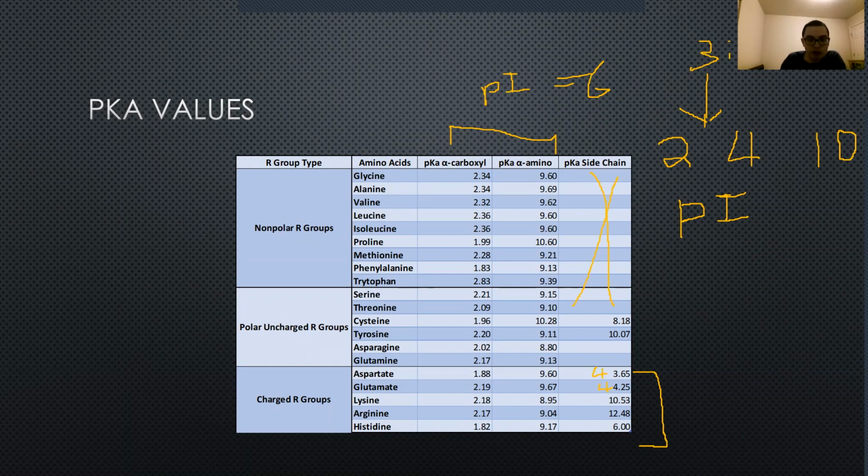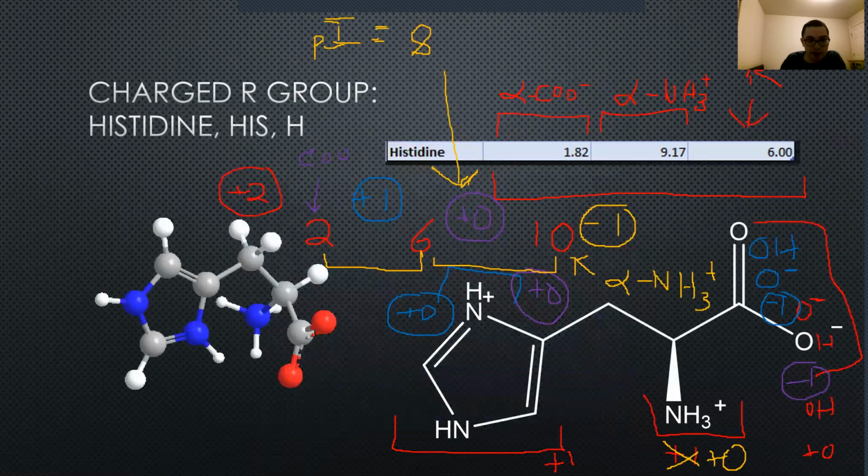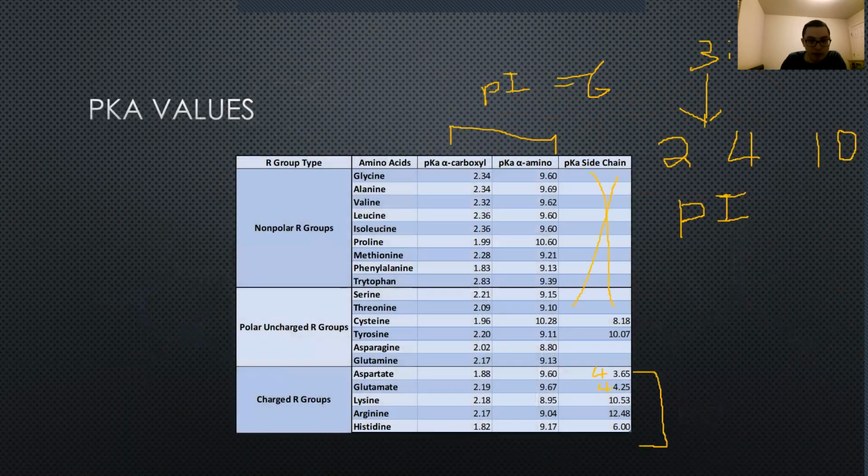Right? So if you had gone through and basically created this chart once or twice, you'll notice a pattern that for the 2 amino acids with a side chain that can be negatively charged, the pI ends up being around 3. So one way to do it would just be to memorize it, or the way I have it memorized is I'm looking at the differences between the 3 pKa's, right? These two pKa's for these two groups are closer together. So I know that the neutral point is between these two. So I just take the average of 2 and 4, right?